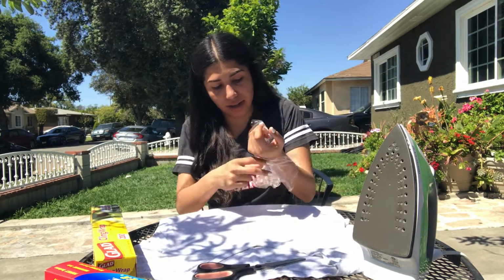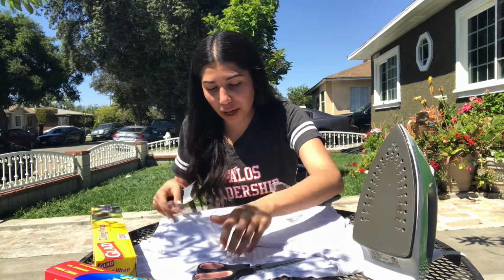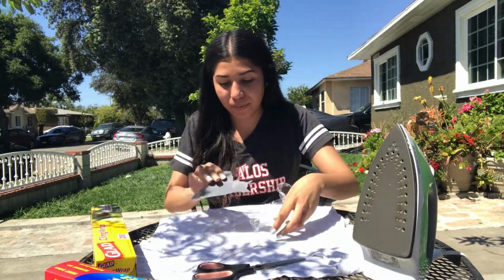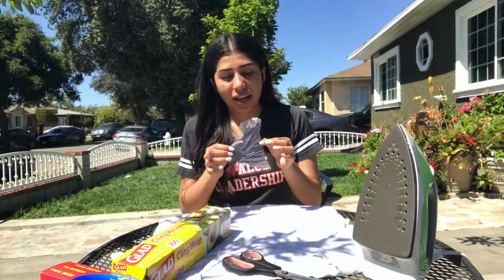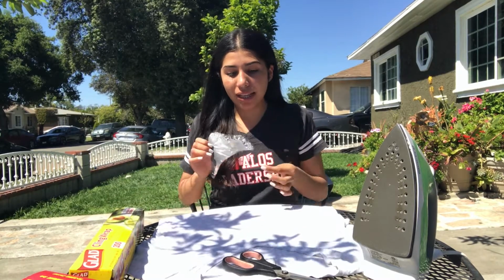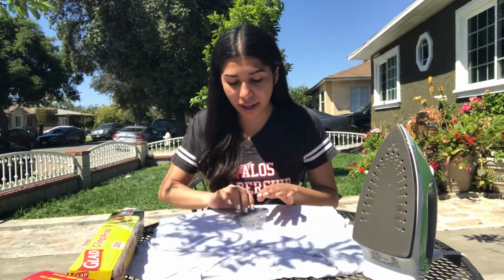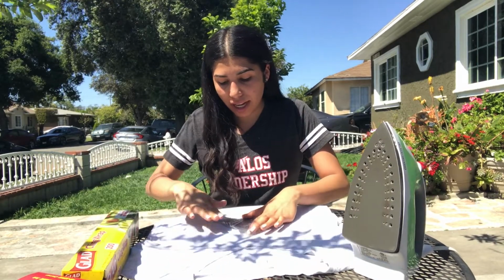So then you're gonna put your picture, you want to wrap your whole picture. So then after you've wrapped your picture up, you're gonna go ahead and place it wherever it is you want on your shirt. I have my shirt already flat right here. You'll set it down.